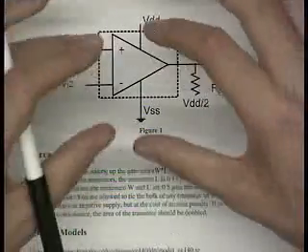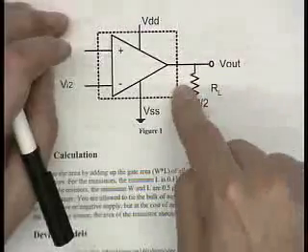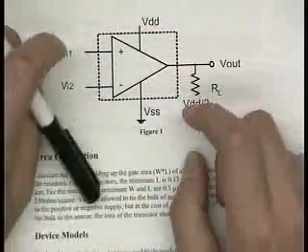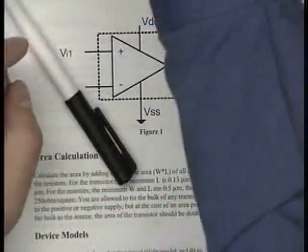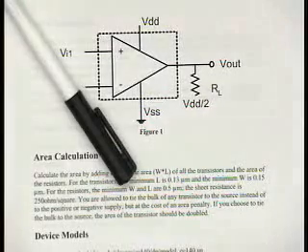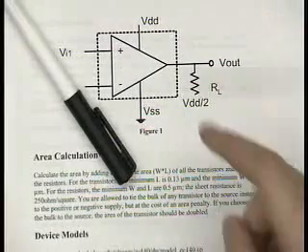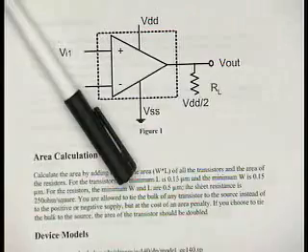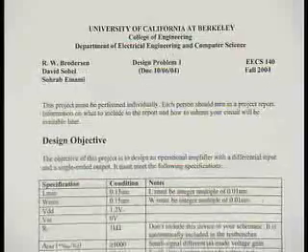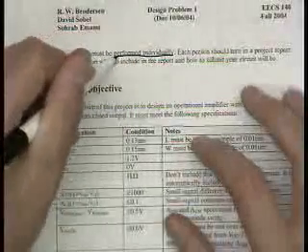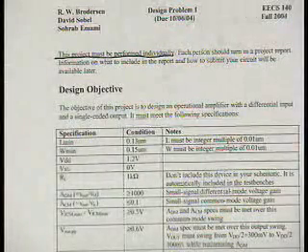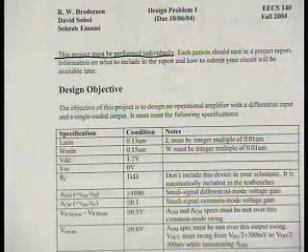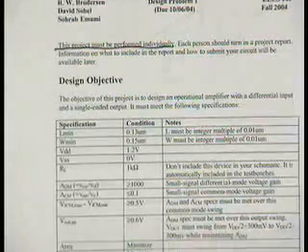But what you're going to do is you're just going to design the internals of this circuit as like a sub-circuit block, so that when we test it, we can take your sub-circuit, drop it into what we call a test bench that connects all the pins up appropriately and provides this load and runs a series of tests on it. Okay? So, getting back to the design specifications. First note, individual projects. Each person has to hand in their own report.